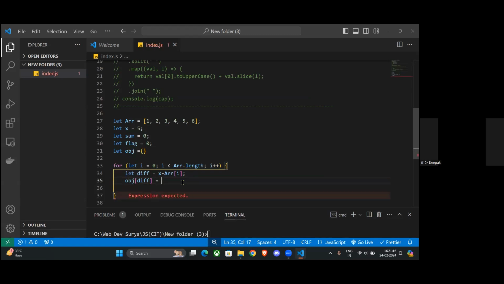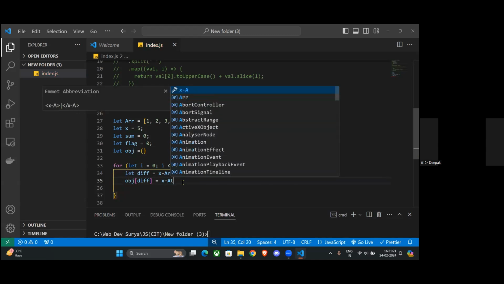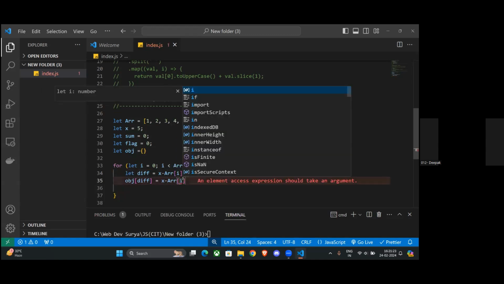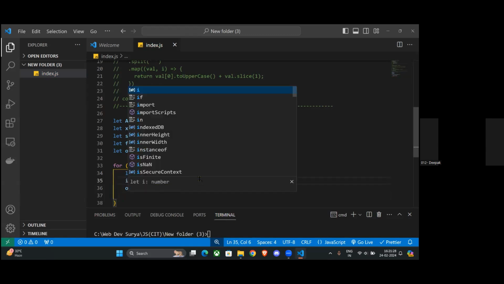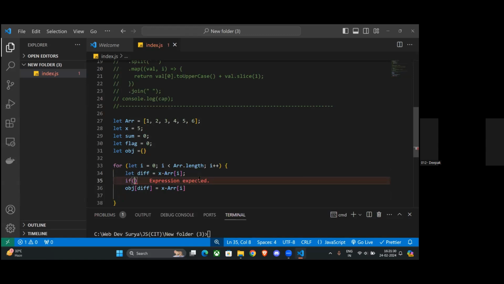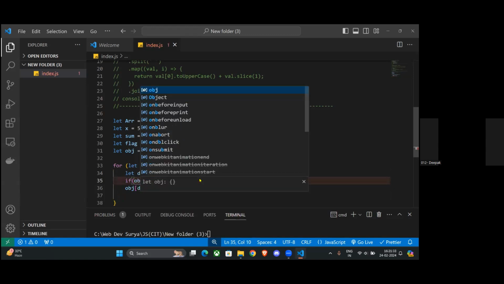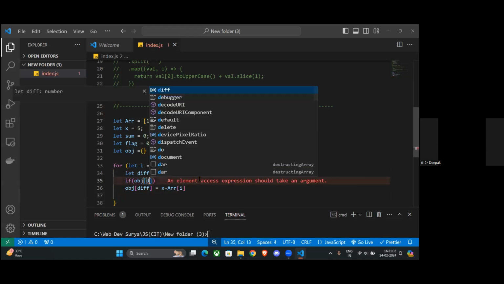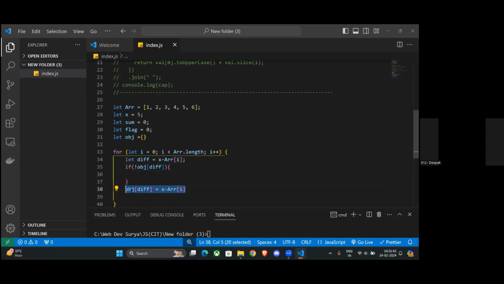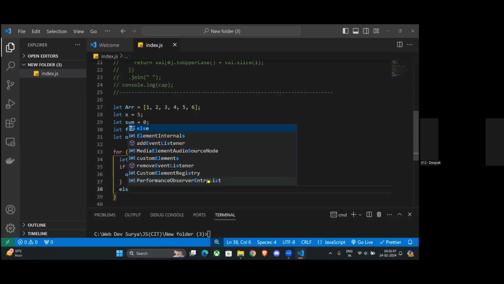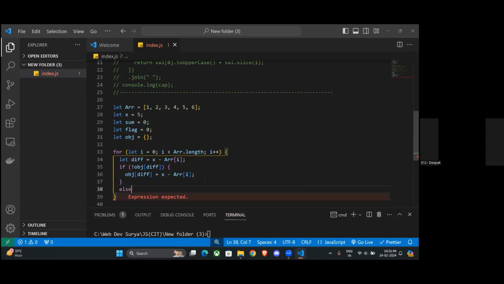So object of diff is equal to x minus arr of I. If obj of diff is undefined, push that there.